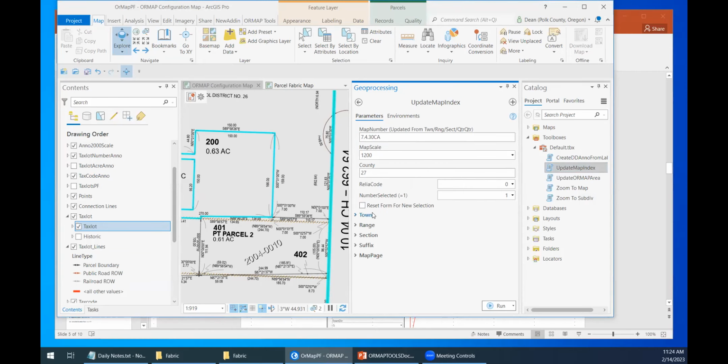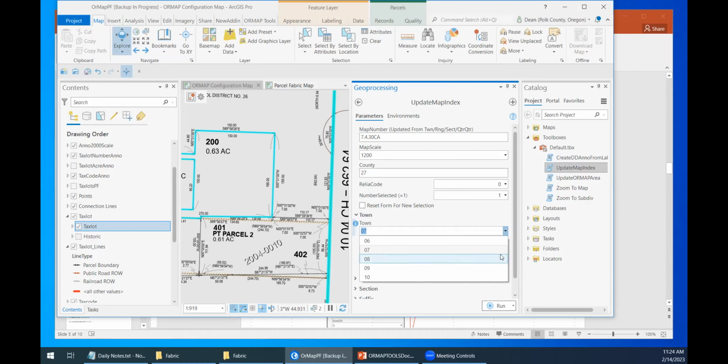And this is where, if you're going to use this tool, someone's going to have to customize it, because unfortunately, the entire state of Oregon does not just use my Polk County Township 6, 7, 8, 9, and 10 with leading zeros on the single digit numbers.